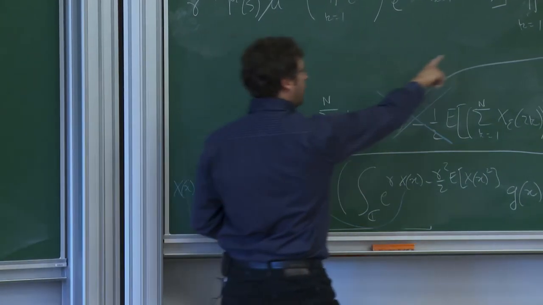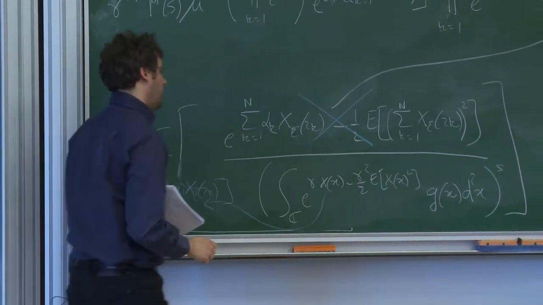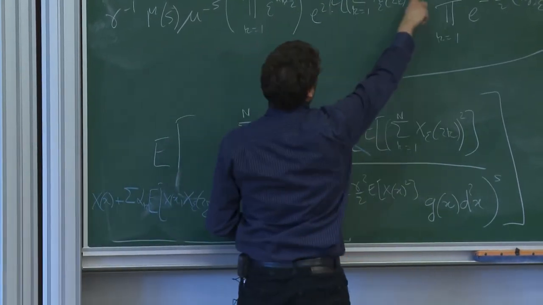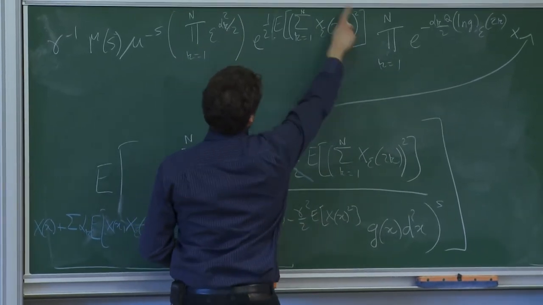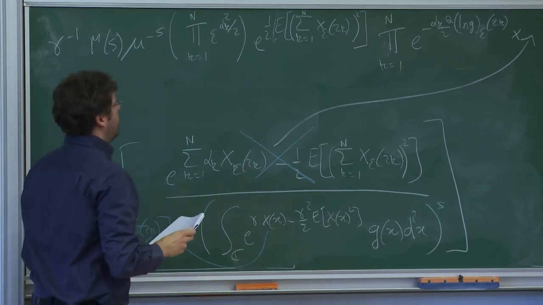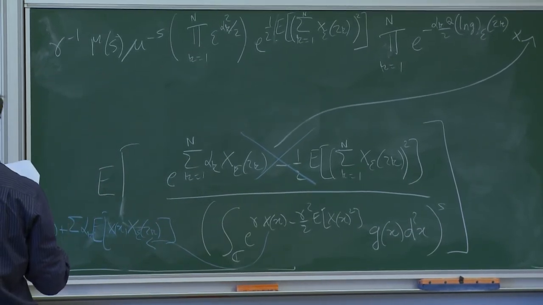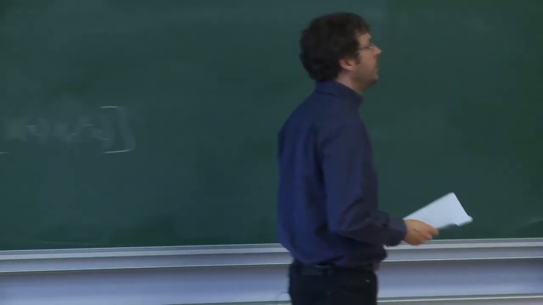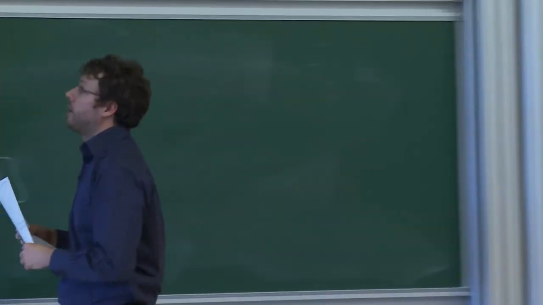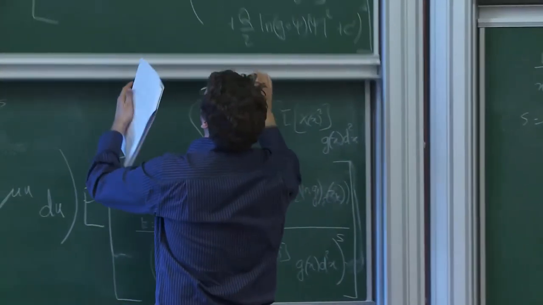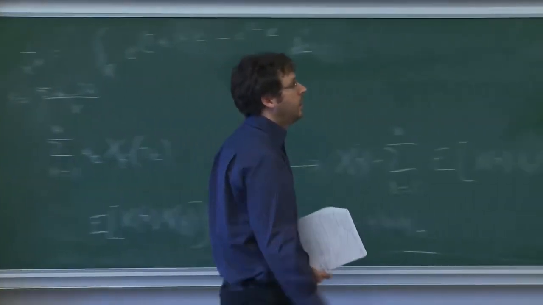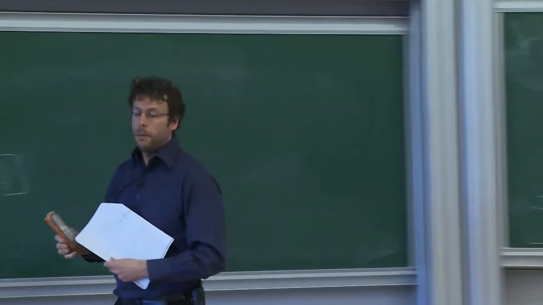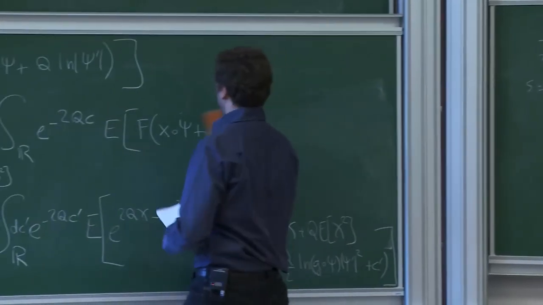So this gives me that this thing converges to the integral of exponential gamma X plus these terms here, which create log 1 over x minus z_k plus terms. And this term here, you have to compute the limit of this guy, and it is going to give you the rest of the terms. I'm not going to spend hours on this. But if you inject this relation here and go to the limit, at the end you get the probabilistic expression. I write it here to remind you of what it is. But the global idea is that you use Girsanov to get rid of all your exponential free fields that are diverging.